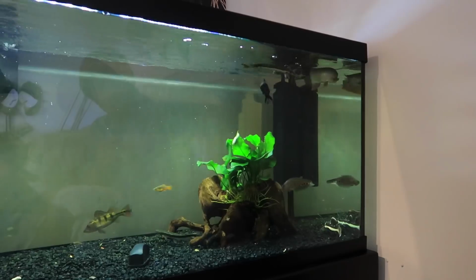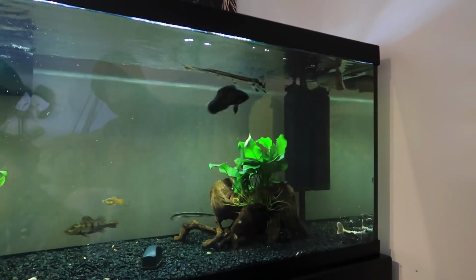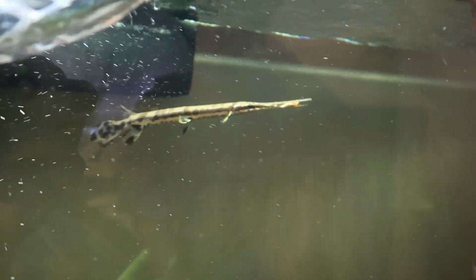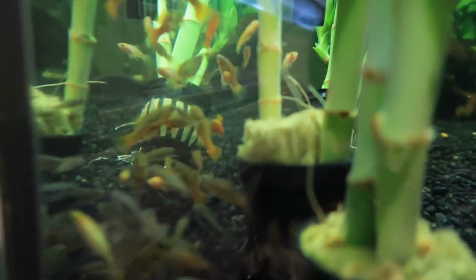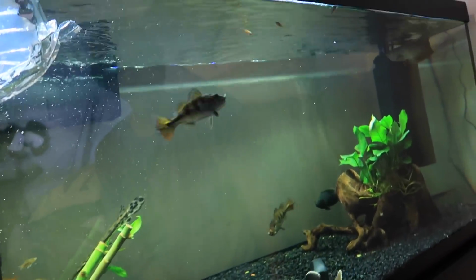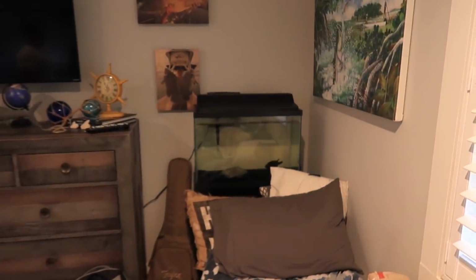Wow. The Oscar just tried to get it out of the gar's mouth. Come on, Oscar, leave the gar alone. The peacocks will literally just fill their mouth up as much as it can. The minnow's trying to get away from the gar. No. Oh wow, it's done now. Some of those are mollies, dude. You could see them. That's sad. And platies. There's platies in there, too. Oh. Cycle of life. All right, now he's going to put these into the 25-gallon right there.